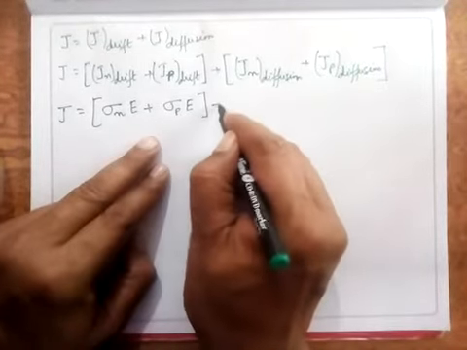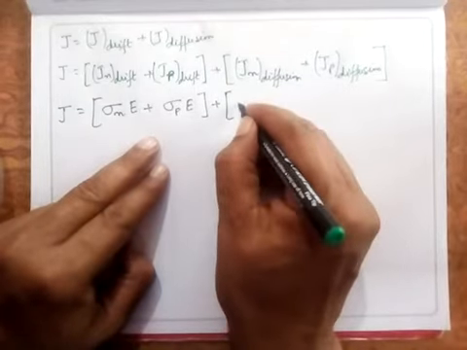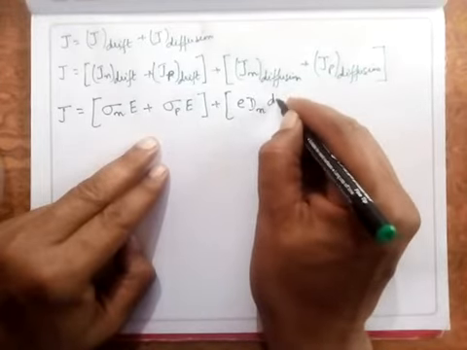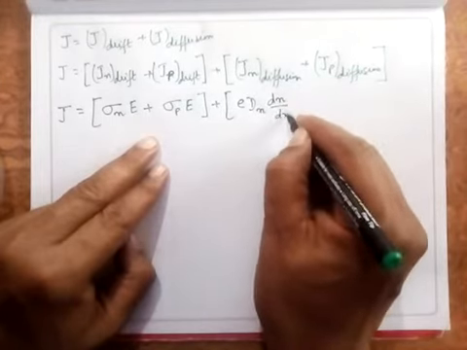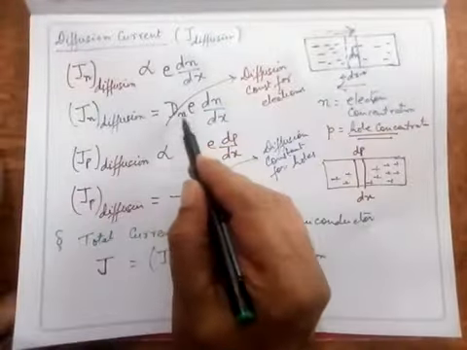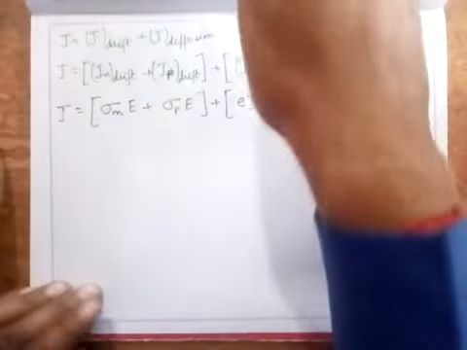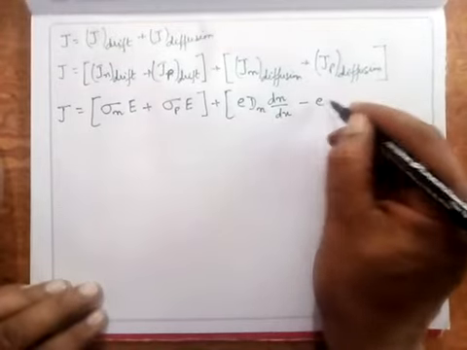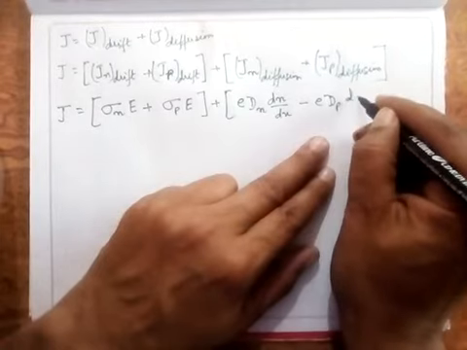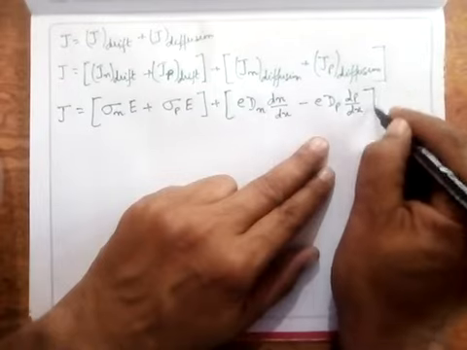And look at this term. Plus, I write this as we have just derived that this is equal to E into dN upon dx, the charge gradient. This factor was minus. I am writing this Jn as E dN upon dx, and this is minus E dP upon dx, with dP the constant, into dP upon dx, the charge gradient. I hope that this is clear to you.